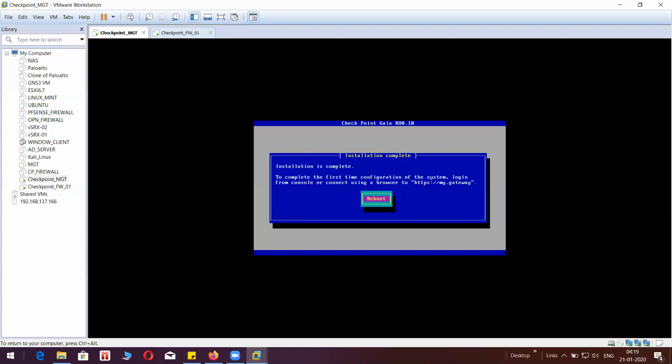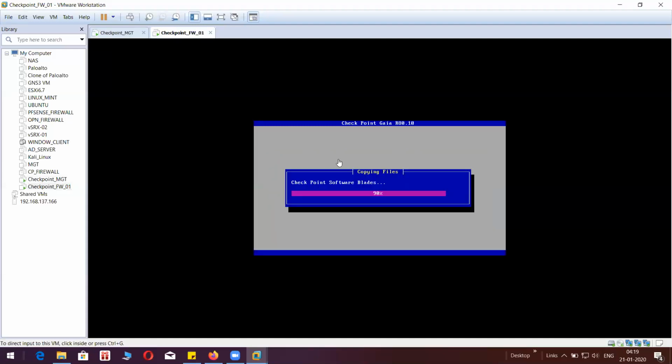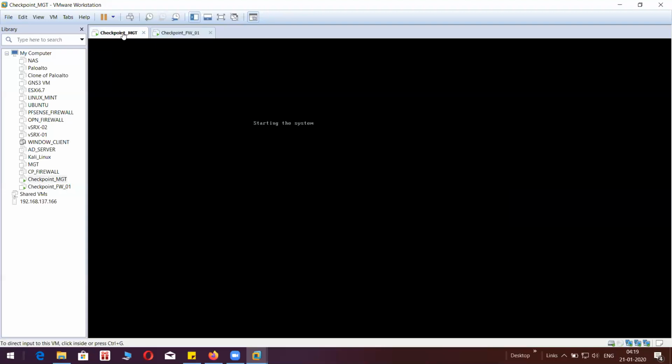Okay. Reboot the VM. Once it is done, we'll move on to the GUI to deploy our roles. This is just the VM. We have to assign roles to each VM, whether it is going to be the gateway or the management.